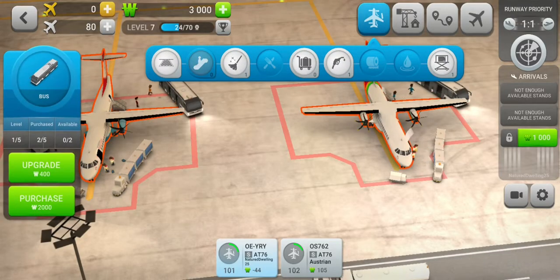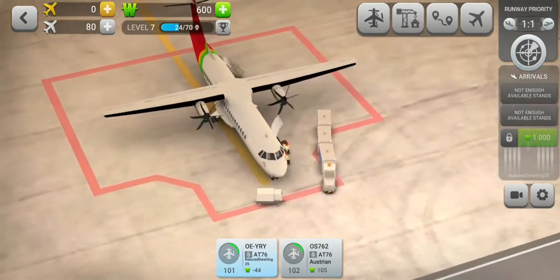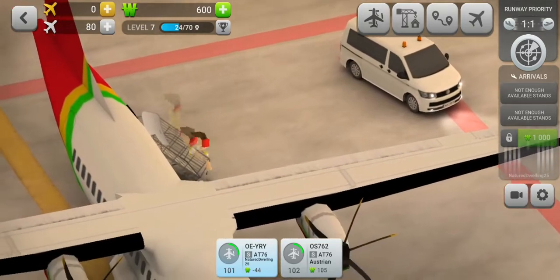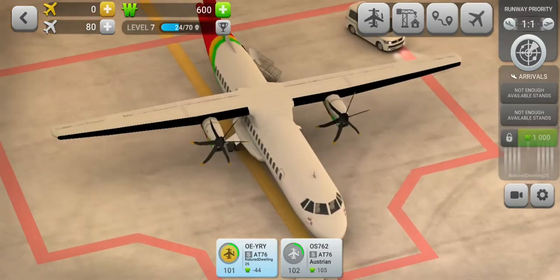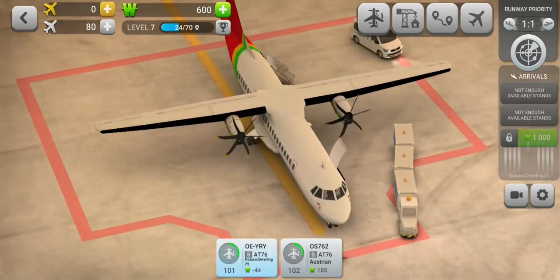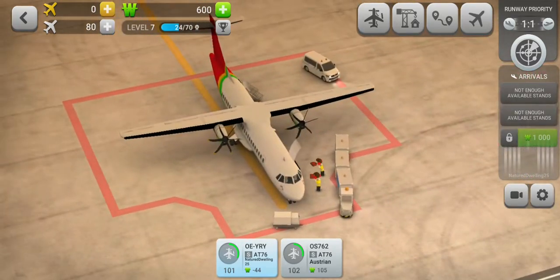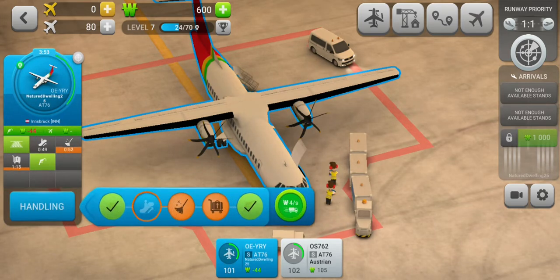I'm also going to upgrade the buses. That would equal better services for the buses. Right, so what's this? Who are you? Oh, I think you're the cleanup crew. Right, so this plane is getting ready to leave soon. You're still waiting. Yeah, right, so we're dealing with this one. So how do I speed you up? Right. Or hold it down. Oh, it's making it faster.